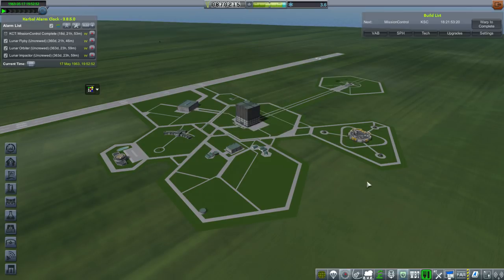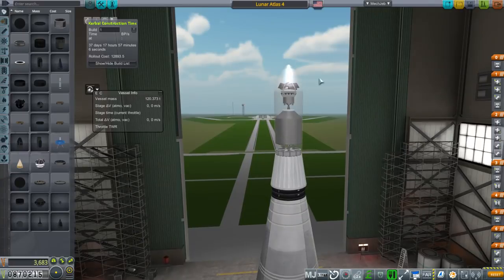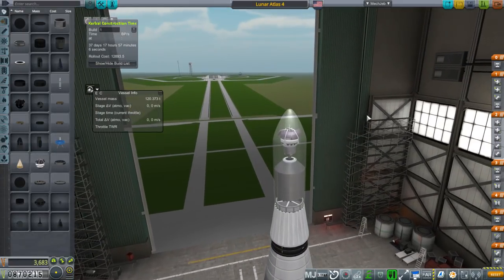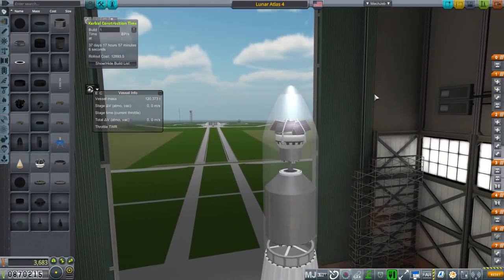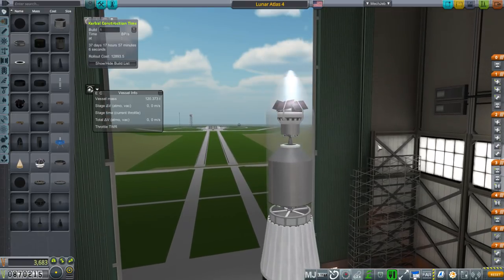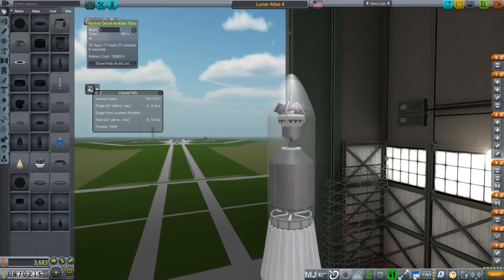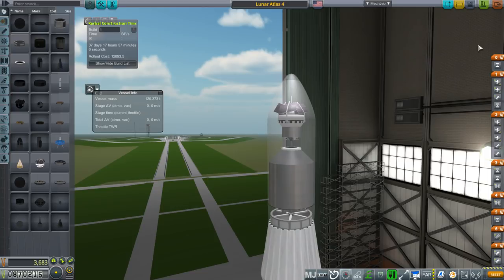Okay. And now let me talk to you about my design. First of all, I think it's prudent to queue up an extra Lunar Atlas 4, because it worked, we did impact the moon. So we should get one more of these just in case as a backup. Note that the build time is now 37 days because we basically doubled our build rate. So that's excellent. And so we'll get one more of these.